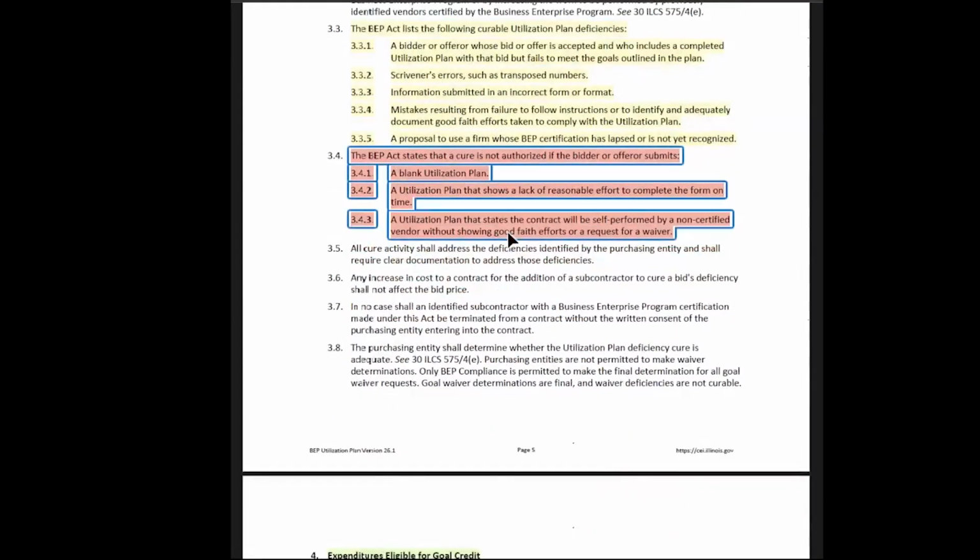Non-curable deficiencies include a blank utilization plan, a plan showing lack of reasonable effort, and a non-certified vendor claiming self-performance without good faith efforts or waivers.